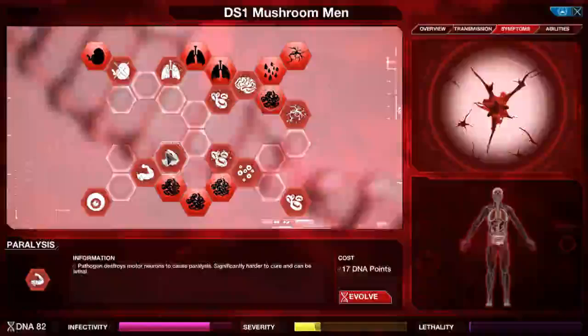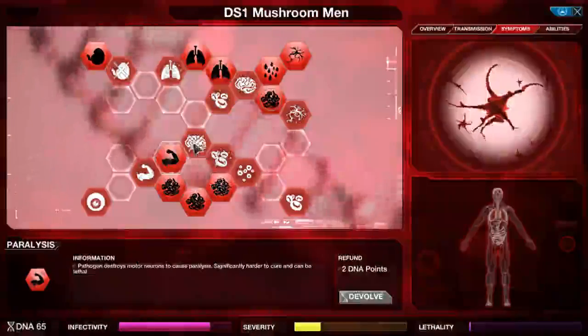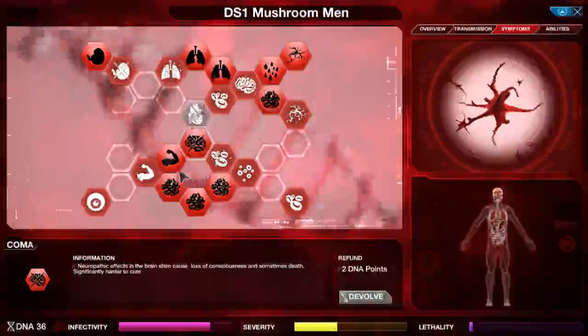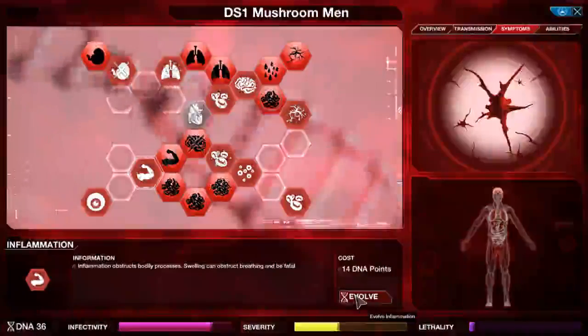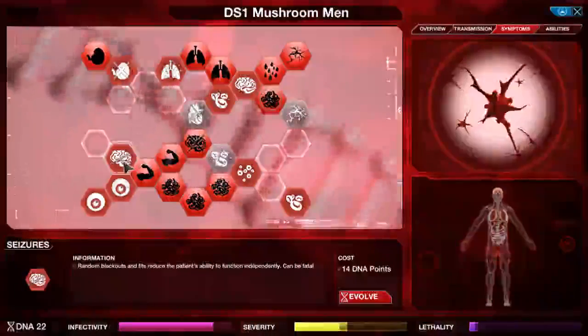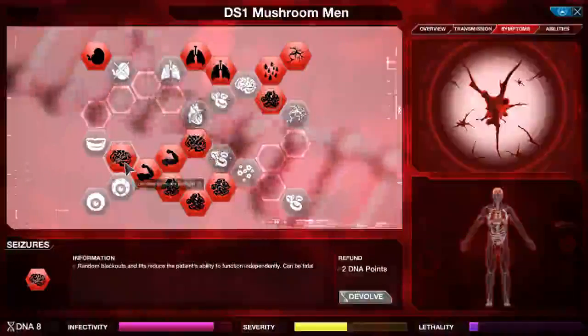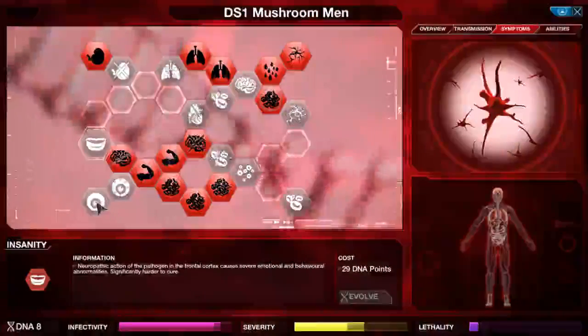Okay, let's start killing. Let's get paralysis. This will kill, and it makes it hard to cure. Coma, more difficult to cure. This can be fatal. Inflammation is not that great. Seizures can be fatal. This is what I want. Like, insanity is super hard to cure.